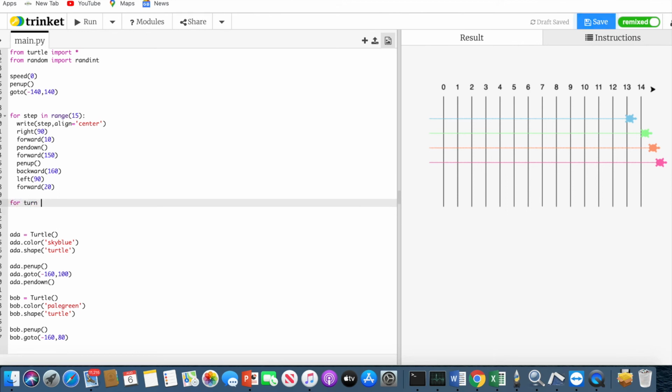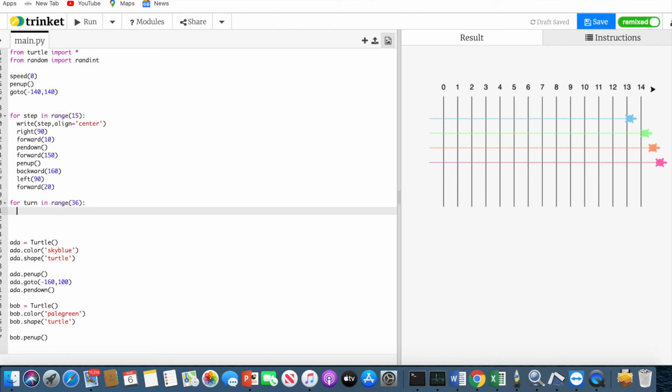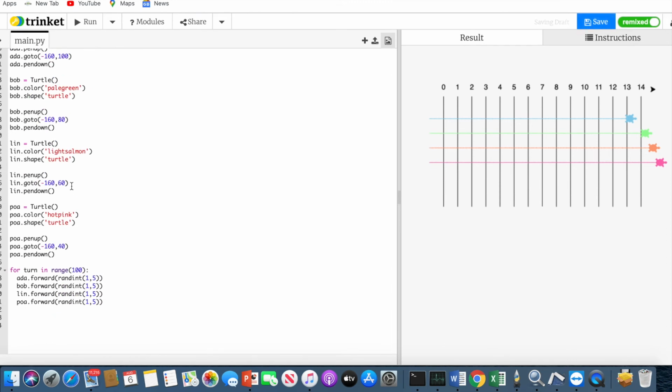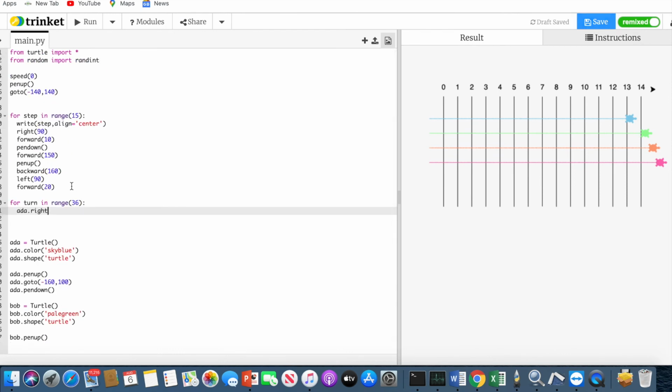For turn in range, let's do 36. For turn in range 36, and remember the colon, I'm going to do, let's say, Ada dot right. I'm kind of mimicking what they're doing here. Ada dot right. How much?